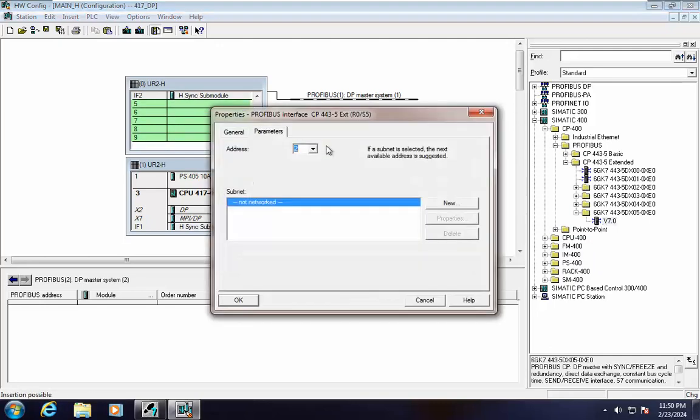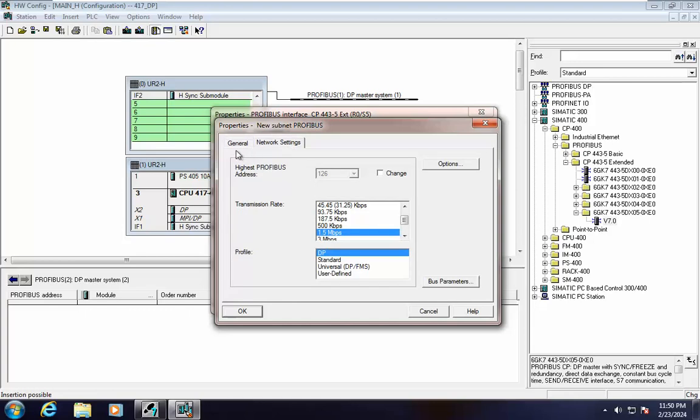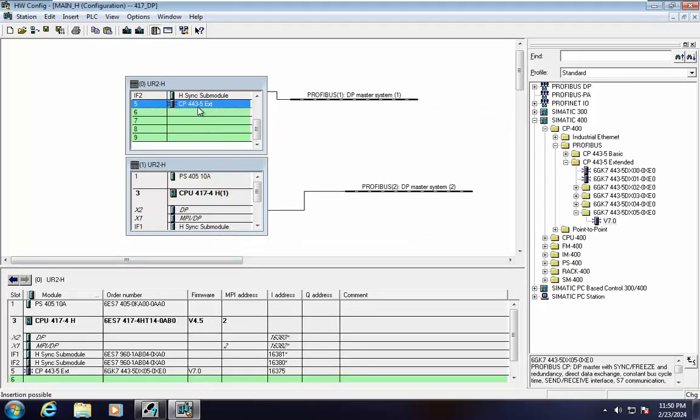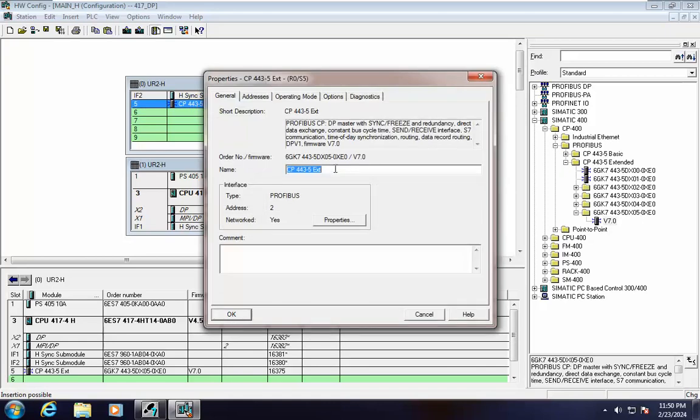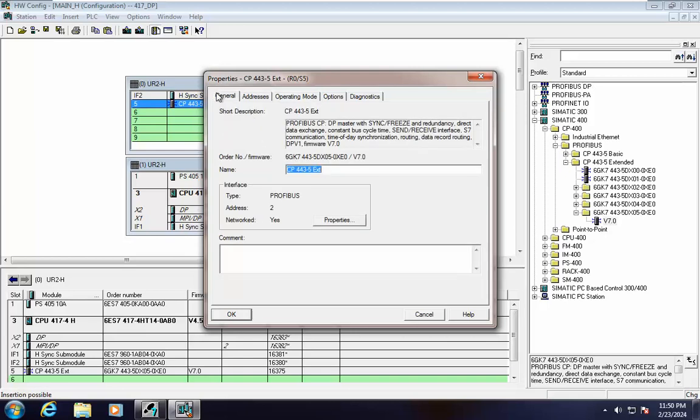So for Profibus CP, network setting. So we need operating mode. I don't want it to be master here because I want to do an S7 connection or FDL.